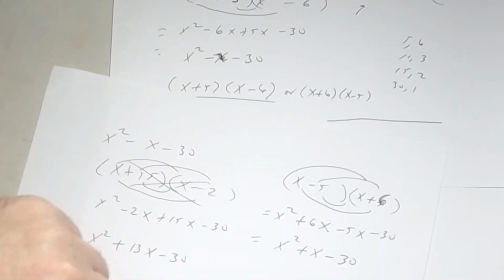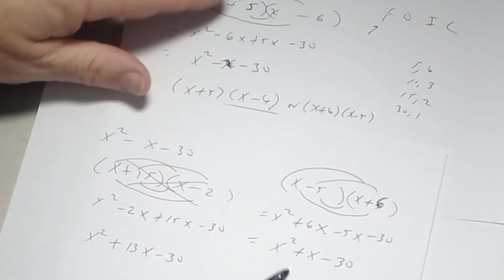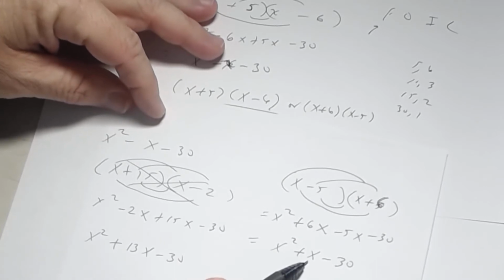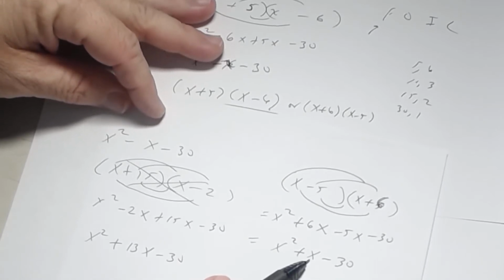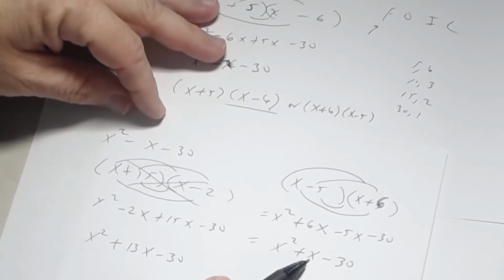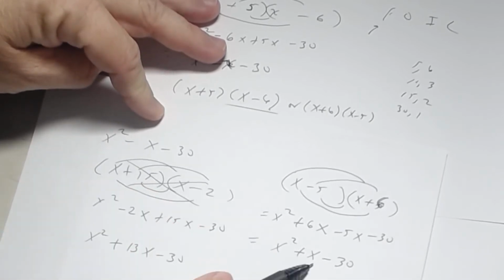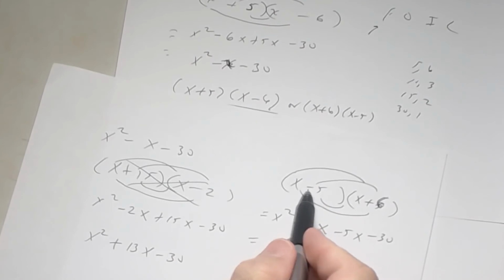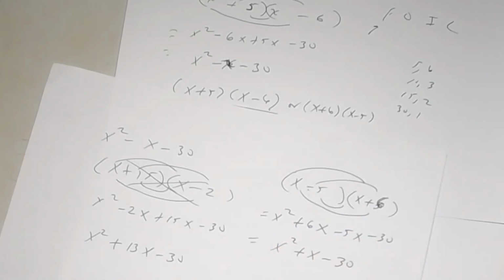All right, now here's what I want you to notice. It's not correct because of the middle sign, right? But what do you notice about the middle sign? The only difference is the sign. Plus and minus. I want a negative, and this is a positive. Whenever that's the case, where the only difference is the sign, just change the signs. So instead of a negative 5 and a positive 6, it would be a positive 5 and a negative 6.